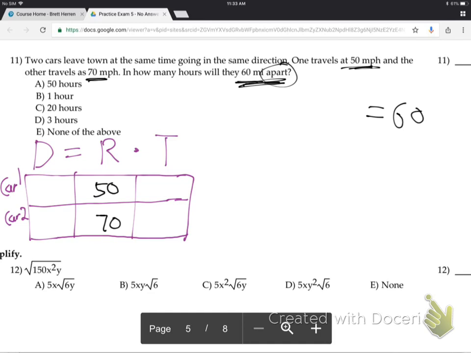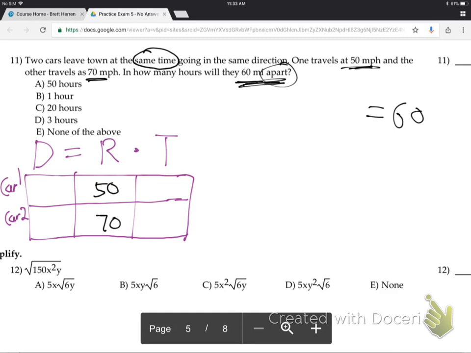Okay, but I need these right 2 boxes so that I can do the multiply, and do the other 2. What do you think goes in those right 2 boxes? Time. It's the same time. Good job. Everybody see that? It's a really important word, right? Because they left at the same time. Exactly. Same time, huh? The 2 cars, however long they drove for, it's the same because they left at the same time. Get the picture?